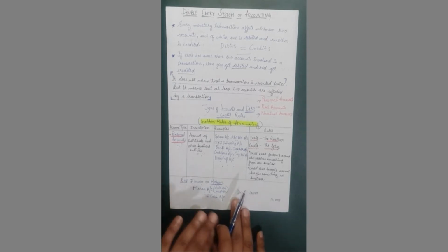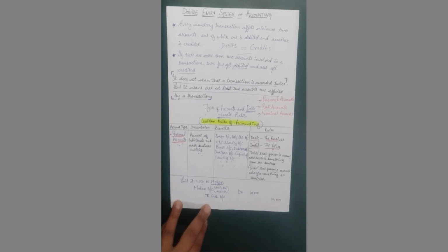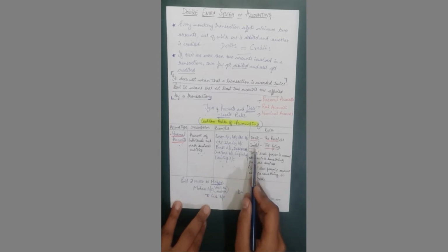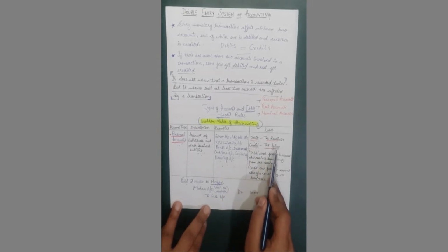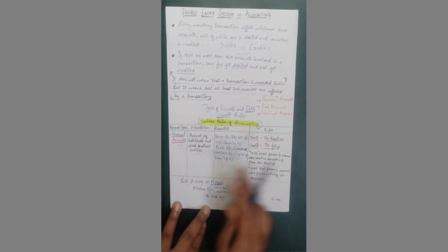Let's take another example. Suppose the cash is being received from Mohan, right? If the organization is receiving cash from Mohan, then in that particular case, Mohan will be the giver, because Mohan is giving something to the organization. So in that case, Mohan will be credited, because Mohan will be the giver, right? So debit the receiver and credit the giver is the rule of the personal accounts of the business organization, right? I hope that this is clear to you.